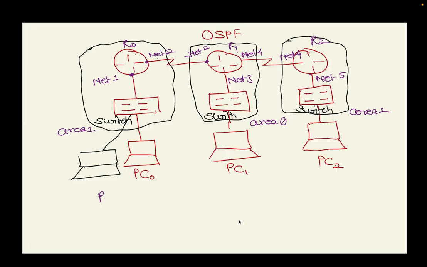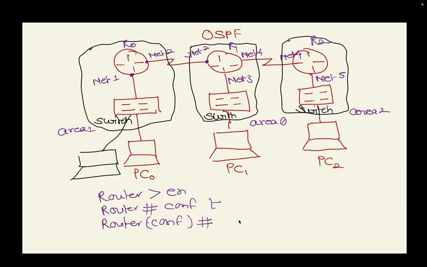Initially you have to give the command enable. Then you configure terminal, and you will enter the router configuration mode, called global configuration mode.